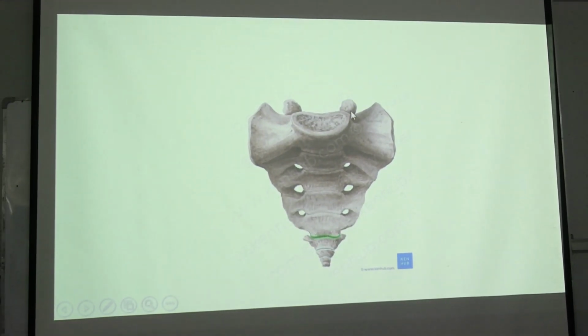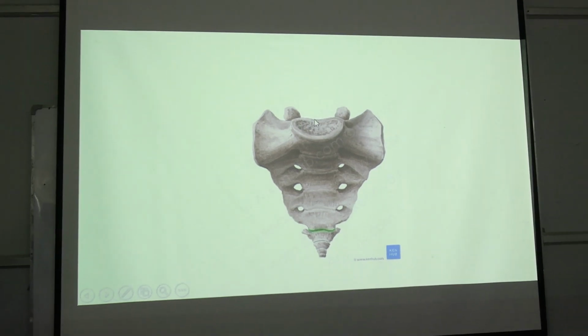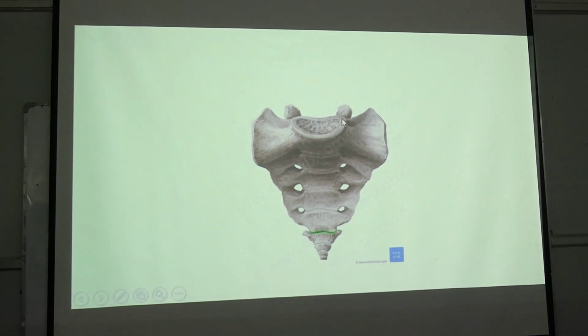Clear? So, this part, which you call the anterior part, which you are seeing here on the ventral side, we have the body as the central part, and this part which is the fused costal and transverse process. This part which is the fused costal process, we call the ala. What do you mean by ala? Ala means wings, wings of a butterfly. Does it look like a butterfly wing? It looks like a butterfly wing, that is why we call it the ala of the sacrum.